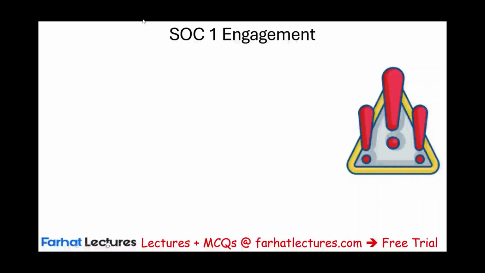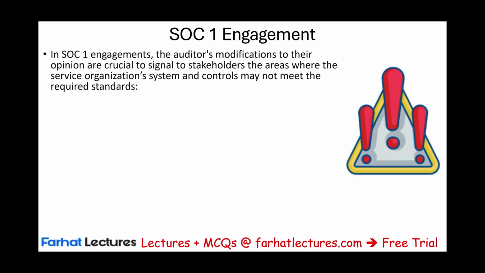So when we are looking at a SOC 1 engagement, remember SOC 1 deals with internal control over financial reporting. We will be repeating those terms again and again, and it's good for you. If you're studying for the CPA exam, you want to associate SOC 1 with internal control over financial reporting. In a SOC 1 engagement, the auditor's modifications to their opinion are crucial to signal to stakeholders the areas where the service organization's systems and controls may not meet the required criteria.